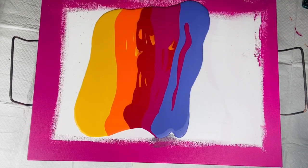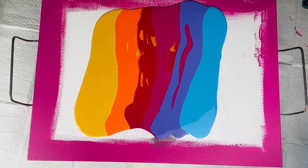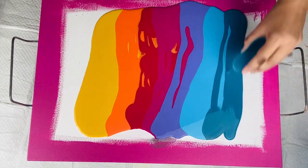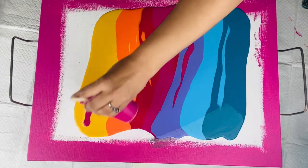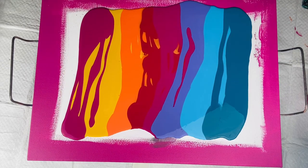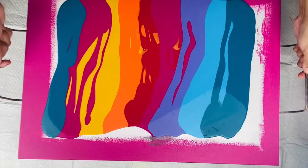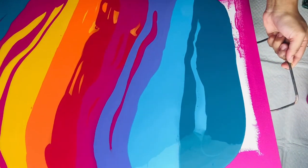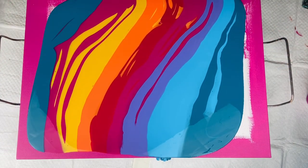The other reason why I am pouring over is because I like to get what people call peacock cells, that are different colored cells within a cell. So that's why I am pouring the paints over. I feel like I used a lot of paint in this, and I could have used less paint, but this is my first time doing this technique on my own. It was a great learning experience. I love the colors, but yeah, I wish I used less paint.